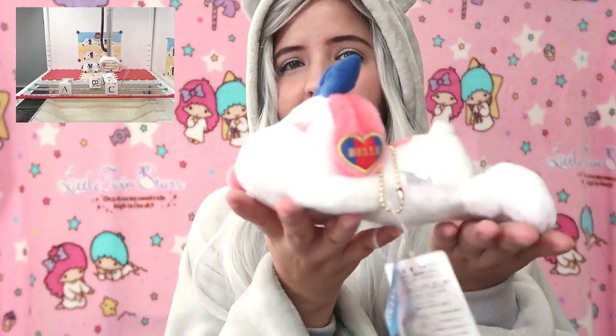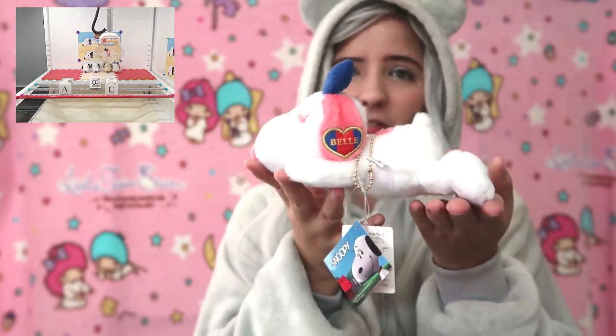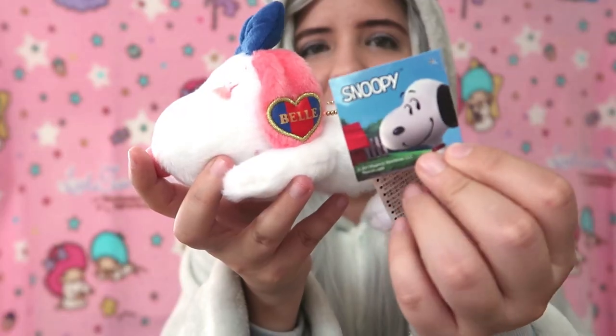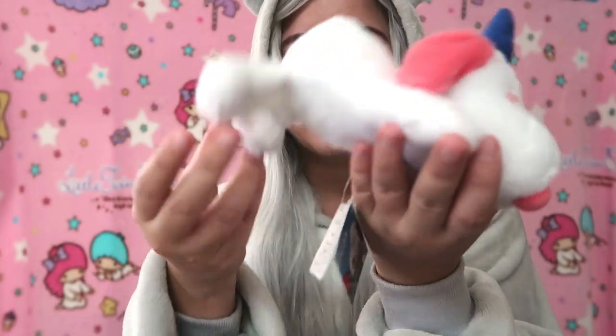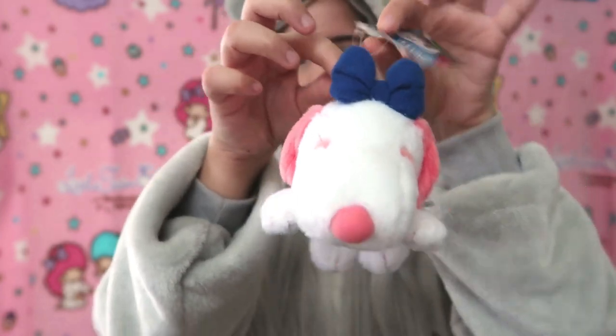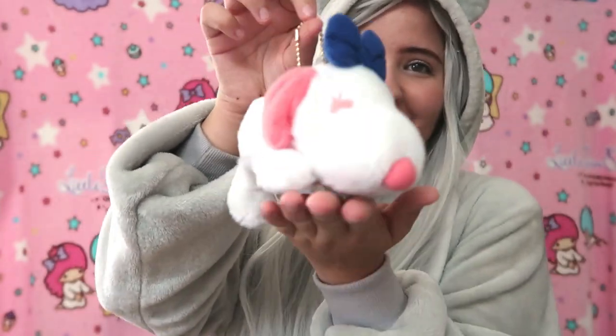The next item — I even forgot — I got a cute pink Snoopy. She's so soft. This is the cutest Snoopy ever and it is called Belle. Isn't that cute? Here is the tag — it's a licensed product. I really love the legs too. This is a very adorable ball-shaped plushie. I never had a Snoopy plushie, so I'm very happy.